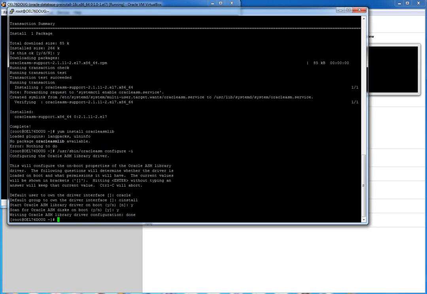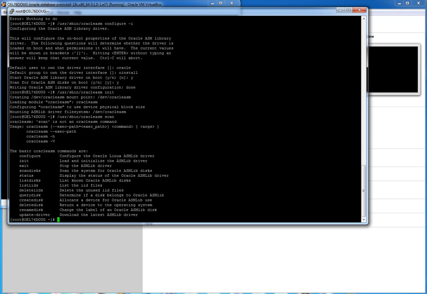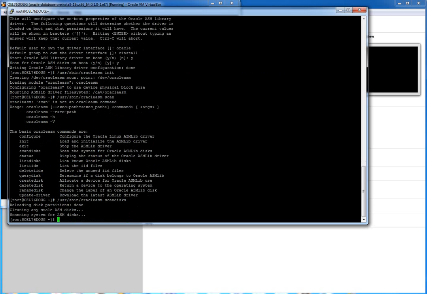Let's try the init and see what it does. Okay, let's scan disks. I should know better. Okay, so it looks like it's installed.